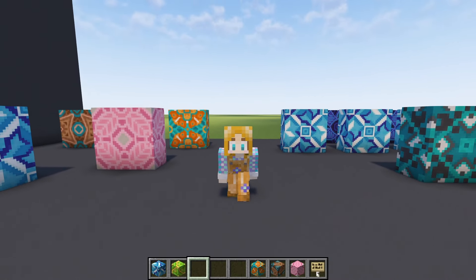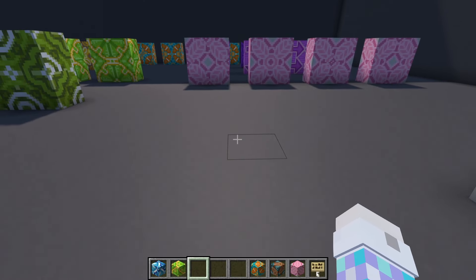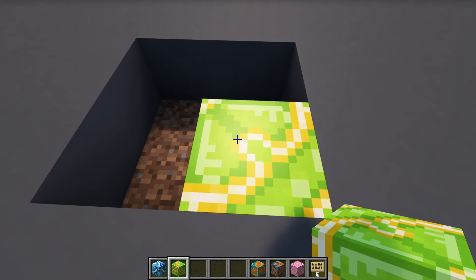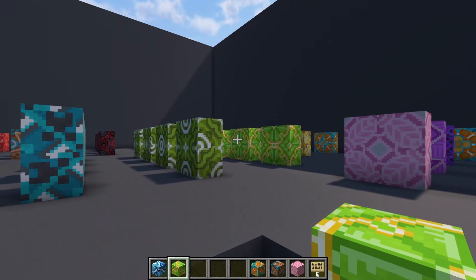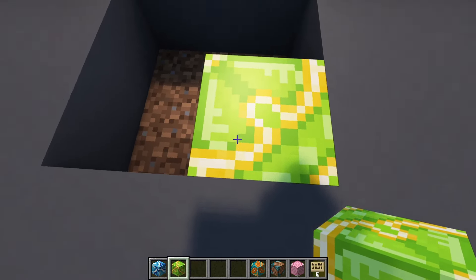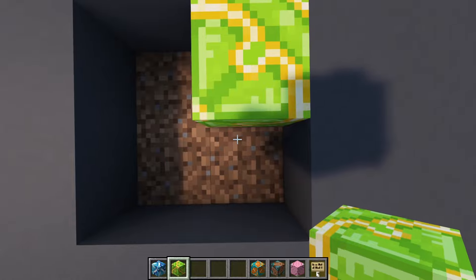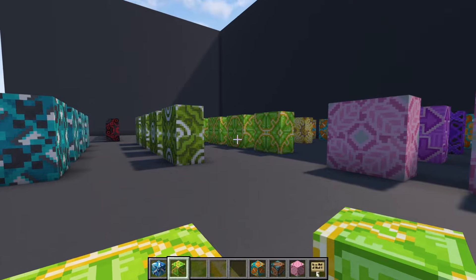Horizontal placement is a whole lot easier than vertical placement. You need to figure out where your spot in the floor is going to be. If you wanted the lime to look like a lime — so you wanted a lime pattern where it's a circle like that one over there — you're going to find which one aligns to your bottom corner, and then you're just going to follow it around in a clockwise order. So if I did this one this way, I'm going to turn to the right and put it down, turn to the right, put it down, turn to the right, put the next one down. And then you'll have your circular pattern.